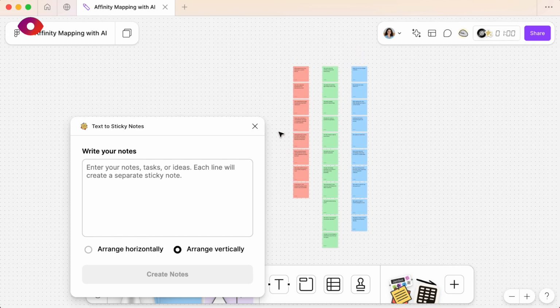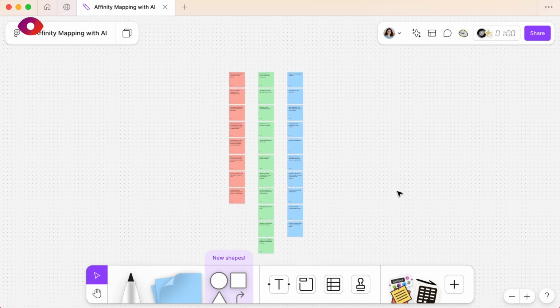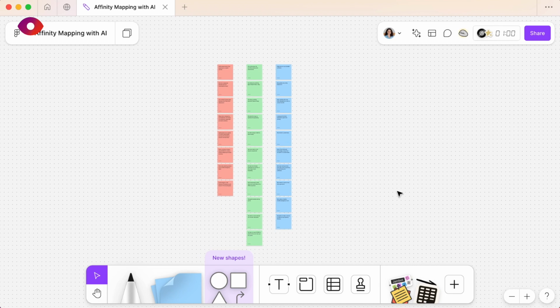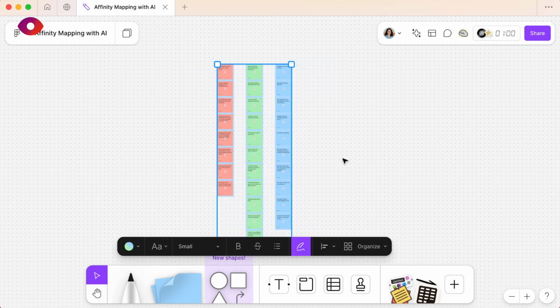Good. So imagine that you have here all your notes from your transcript, or like you're in Google Docs, wherever you were adding these notes. Perfect. The only thing you need to remember is that they need to be line by line. Okay, now I have here all the notes, and I'm going to ask AI to help me again.